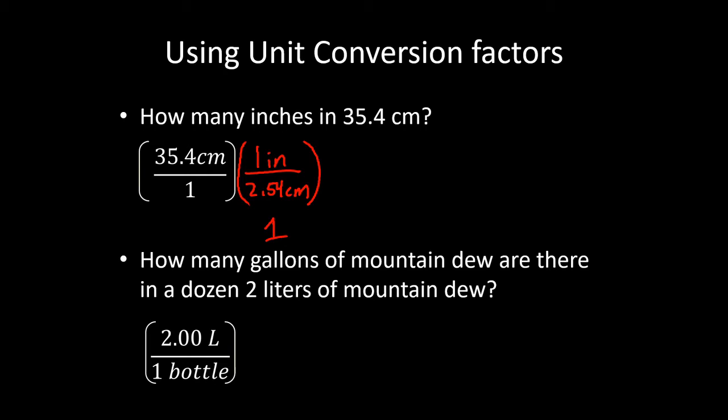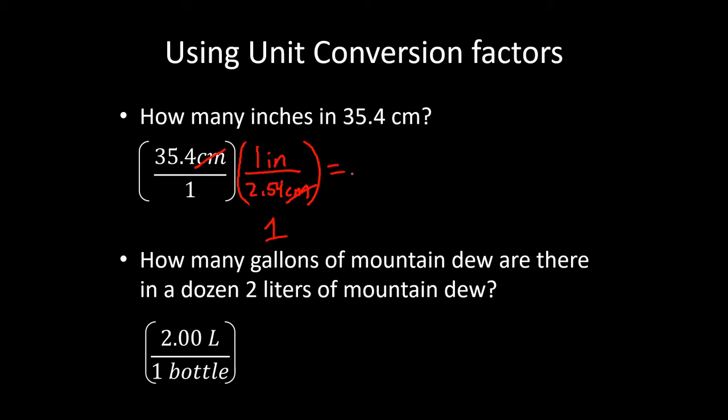What's going to happen is, because I put centimeters down on the bottom here, and I have centimeters on the top here, those two are going to cancel each other out. The units cancel, which leaves me with inches as my unit. Now notice here, only the unit canceled. The numbers didn't cancel. Those are still there, but the unit went away.